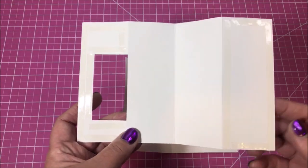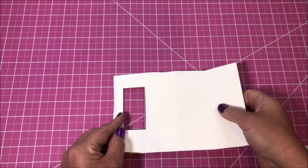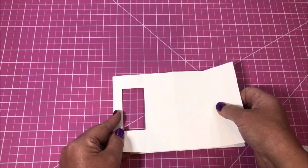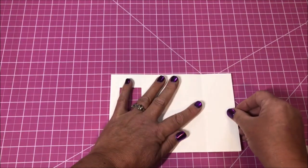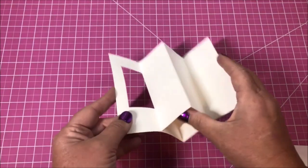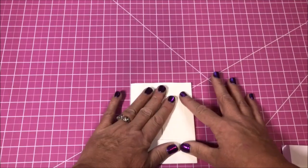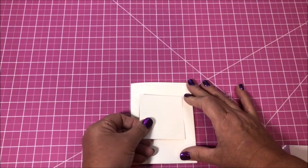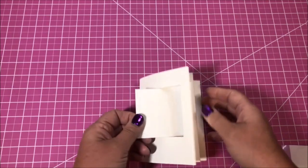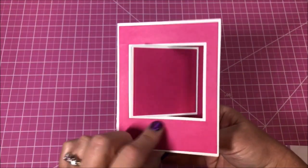I've removed my adhesive. I'll line up the left side. And then the right. Pull forward in the center. Fold it. And then you apply your square to this section. And there you have the lover card. Here I have it with layers.